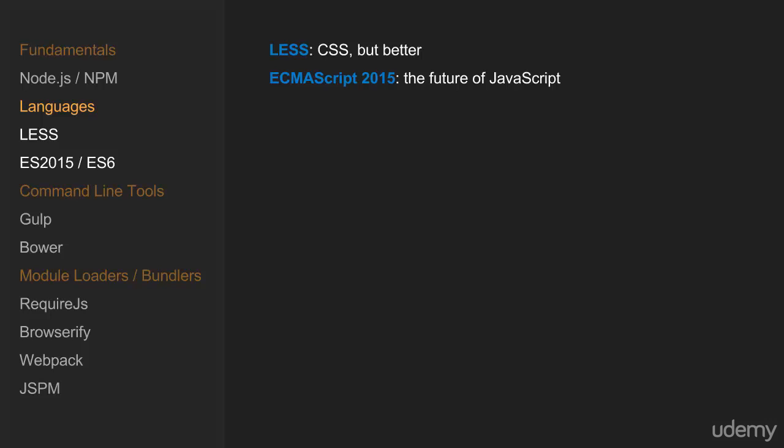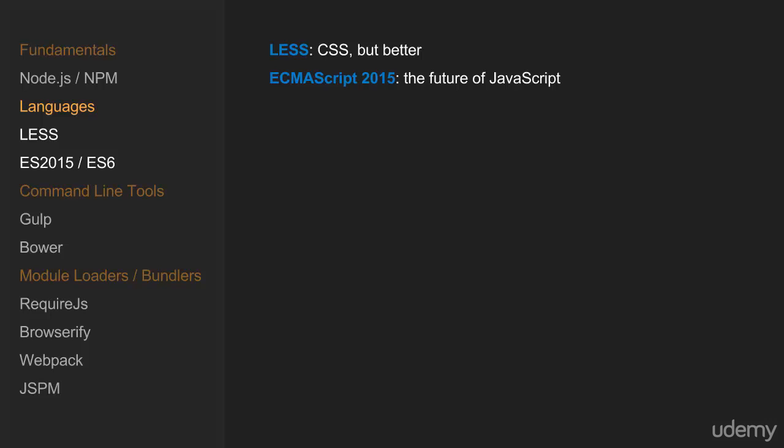So I already said this, but I'll reiterate. ECMAScript 2015 is the official name, or I guess has been decided on in the community, for what was formerly known as ES6. And then ES7 is most likely going to be called ES 2016. So they're really working on revamping the language year by year, which is awesome because we get a very tight feedback loop. But most importantly, the stuff I'm going to show you, you don't have to worry about all those features coming out and browsers not supporting them.